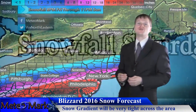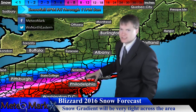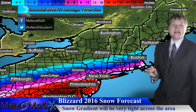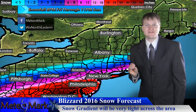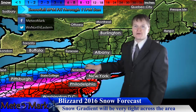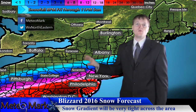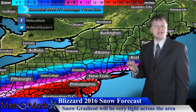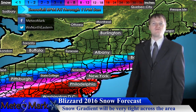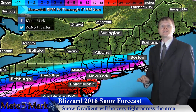Let's get right into those snowfall totals. I'm going to show you my forecast area here across southeastern Pennsylvania, south central Pennsylvania — that is where we're going to be dealing with 25 to as much as 40 inches of snow, down towards DC, just south of Harrisburg, western portions of Philadelphia. That is the bullseye. We could be seeing many locations easily getting to that 36-inch yardstick level. So get out those yardsticks — some of you, it may even top the yardsticks in some locations.